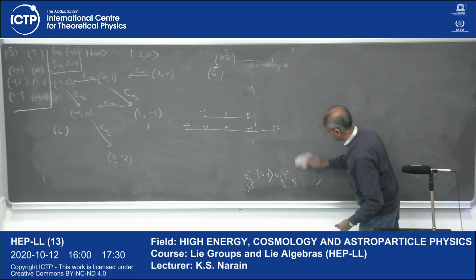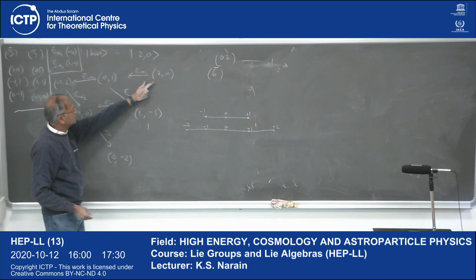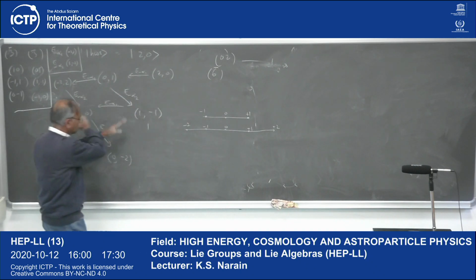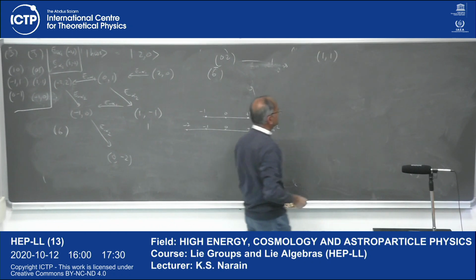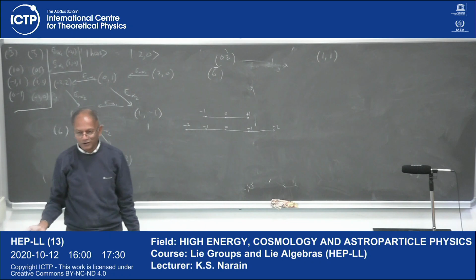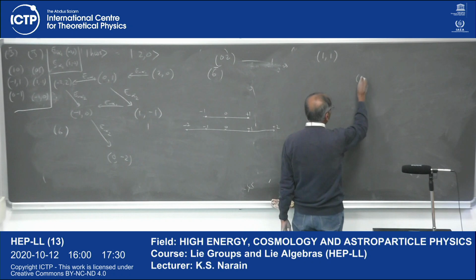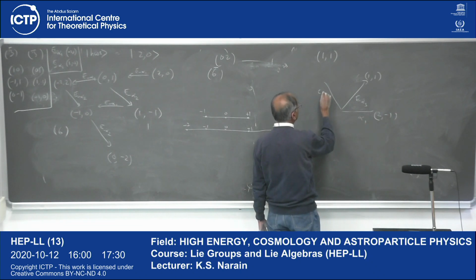Let's look at what else is complicated. We have done 1, 0, 0, 1, and we have done 2, 0 and 0, 2. I didn't do it, but you'll see that it's just the reflection of that. What about 1, 1? 1, 1 you already know, because that's the adjoint representation. If you look at the adjoint representation, there was alpha 3, E alpha 3, which was 1, 1. The weights were 1, 1. And then there was 2, minus 1, alpha 1, and alpha 2.